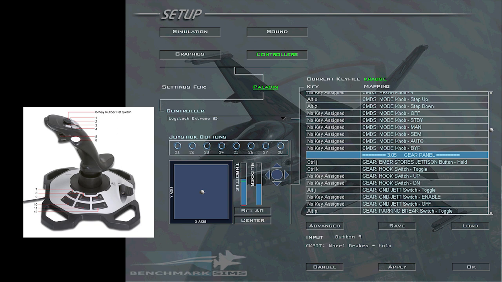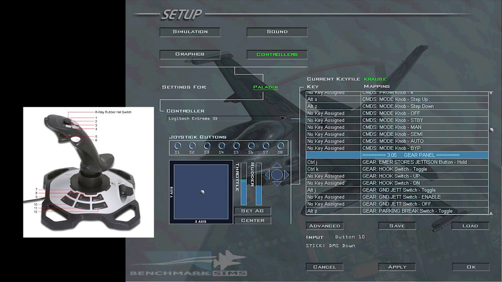Wheel brake, much recommended as well. All these buttons that I'm now describing, since antenna tilt, I would consider these to be secondary if you have a stick that has up to 12 buttons like the Logitech Extreme 3D Pro. You definitely want to have wheel brake on your stick. It's not too much of a big deal to press the K button to do wheel braking when you're taxiing, but it's much harder when you're landing to reach over and press the K button when you're on a final landing. So for that reason, I recommend having it on the stick.